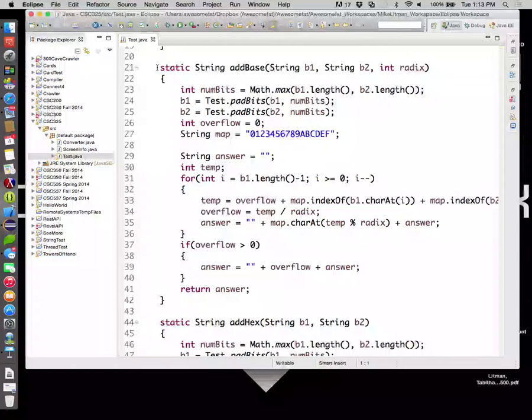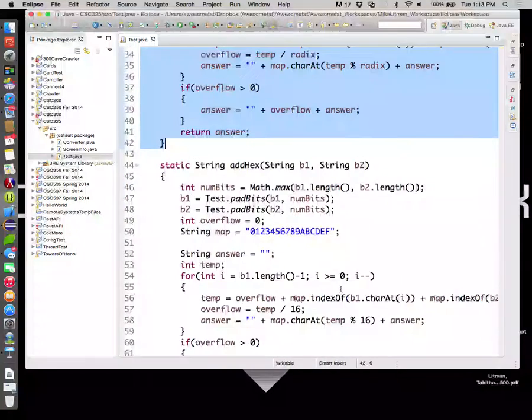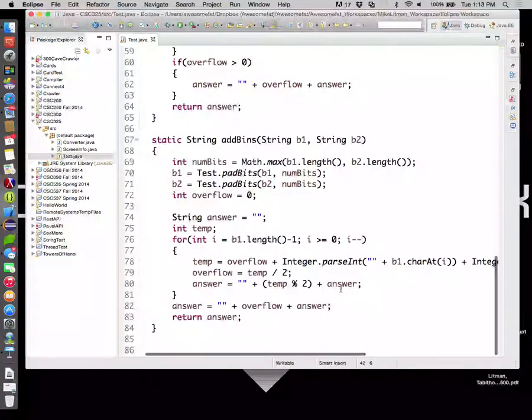Okay, notice we already have a method in here called addBase that we wrote when we were doing all of our methods for adding stuff.